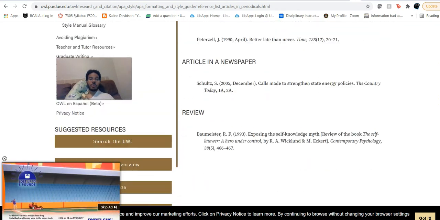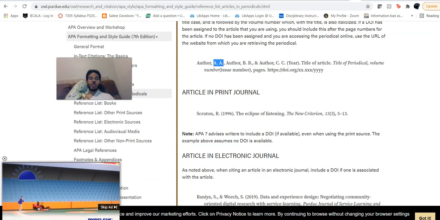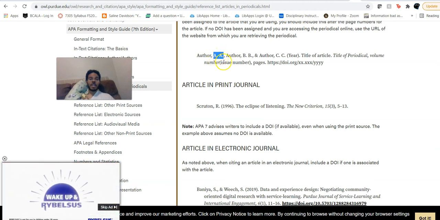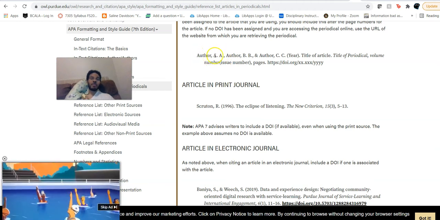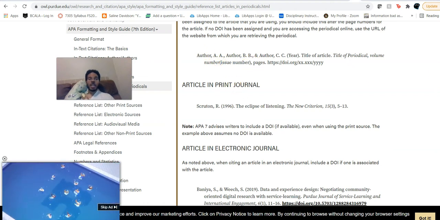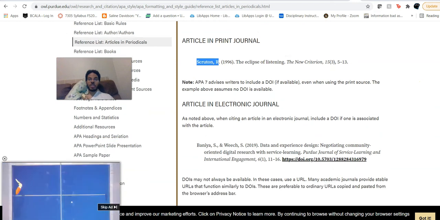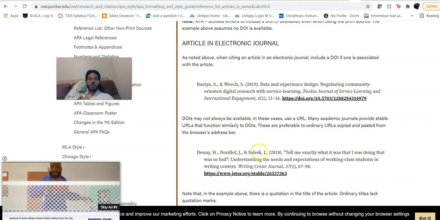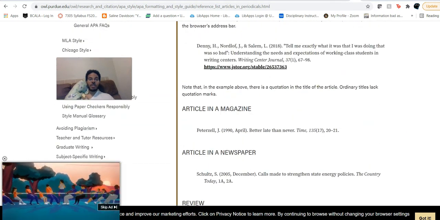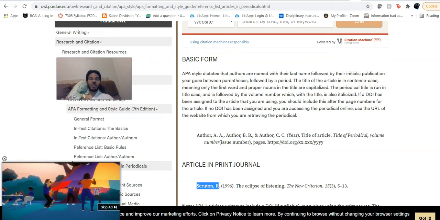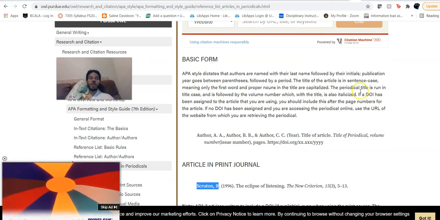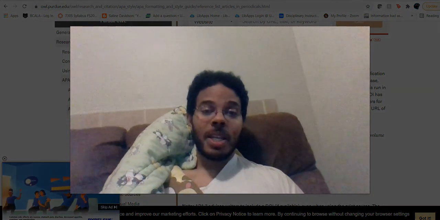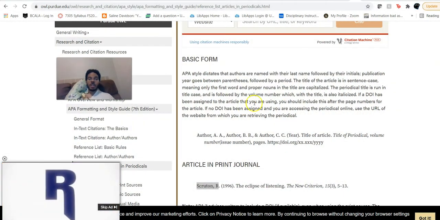And if you go through these examples, you'll see that consistently. If you had something written by me, you would not put Jason Kelly Austin. You would put J period K period, or it would be Austin, comma, J period K period. Okay. And so, as you can see with all of these examples, R. Scranton, S. Benia, S. Weech, H. Denny, J. Nordloff, L. Salem. People do not write out the first name or the middle name of your authors when you are putting your reference list together. Okay? And I will deduct points if I see that, and there's a reason why I'm showing you this right now. So, that is the first thing.